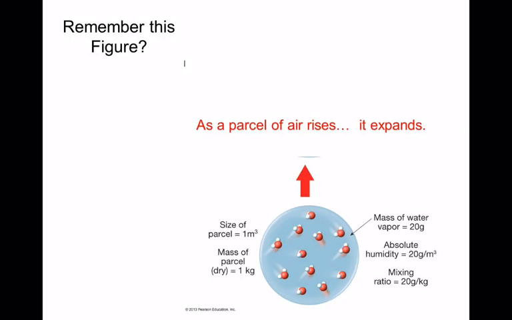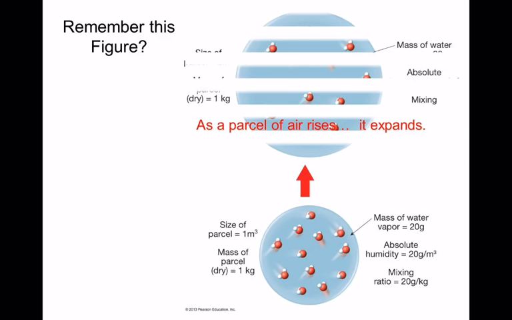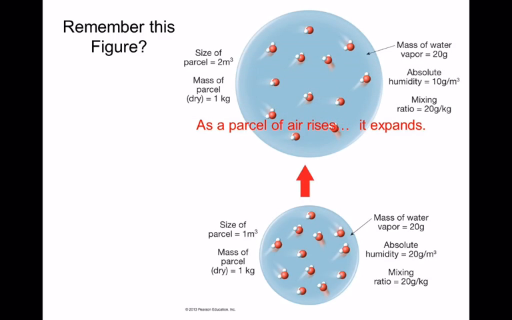So remember when we talked about those weather balloons that carry the gizmos up aloft to see what the temperature is, they see what the pressure is if you're going vertically. The weather balloons get larger. And actually we talked about this the other day. We talked about the different ways of expressing humidity, because notice that the mixing ratio stays constant. The absolute humidity changes because the volume changes, but the mixing ratio stays constant. Remember, the mixing ratio is a ratio of water vapor to 1 kilogram of dry air. But my point here is expanding, okay?